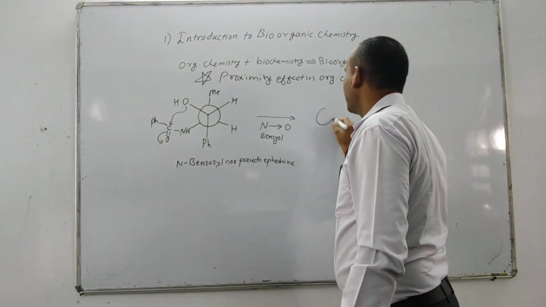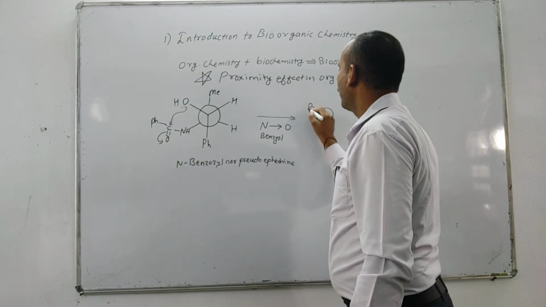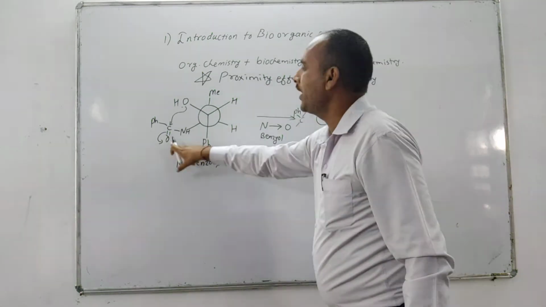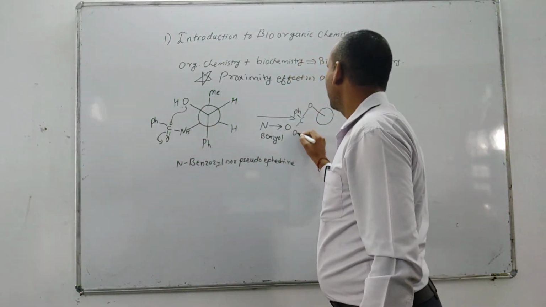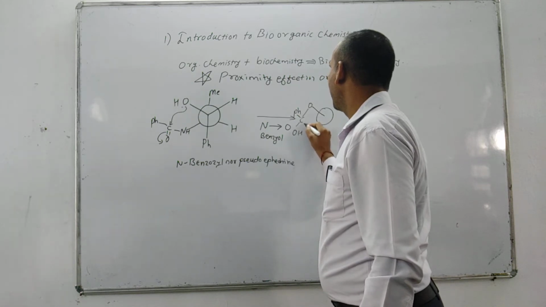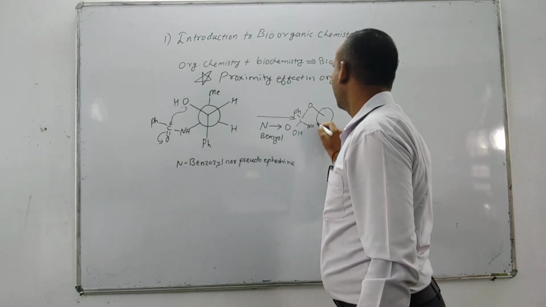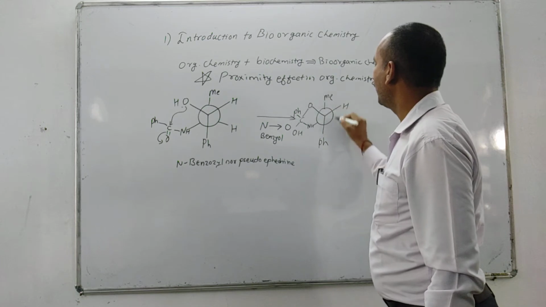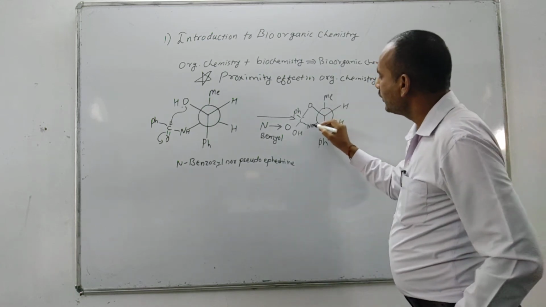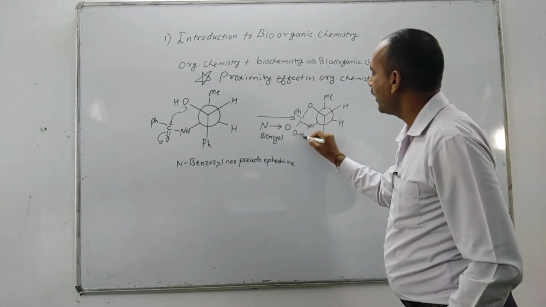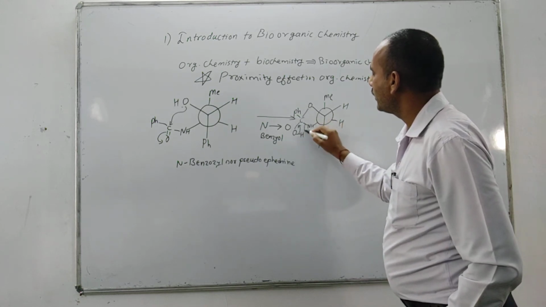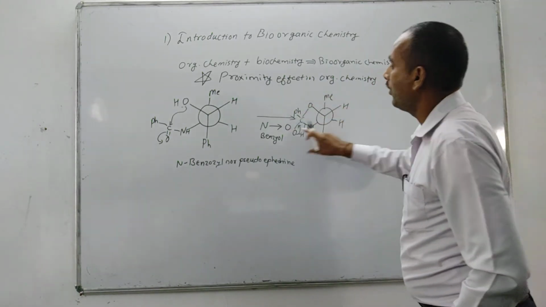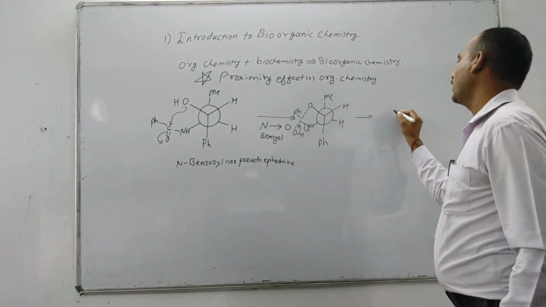So let's see here, this O-C-Ph. Then this O-minus takes the proton, OH, NH, H, Ph, here is Me, here is H. Then this OH bond shifts here, and then the NH-minus takes the proton. So the benzoyl group is migrated from nitrogen to oxygen through this cyclic intermediate.